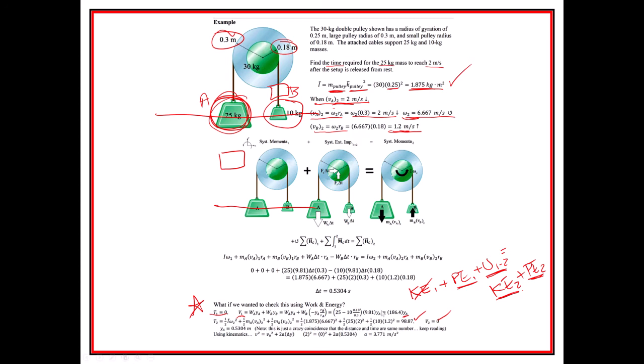Because it's got some resistance to its motion because of its mass. And we do that and plug it back in here, right, after we found that acceleration. And look, we get the same time, right? So what we've done here is we've shown that work and energy can be used to also solve what was set up in this problem. They are related. They're second cousins. They all came from Newton's second law.